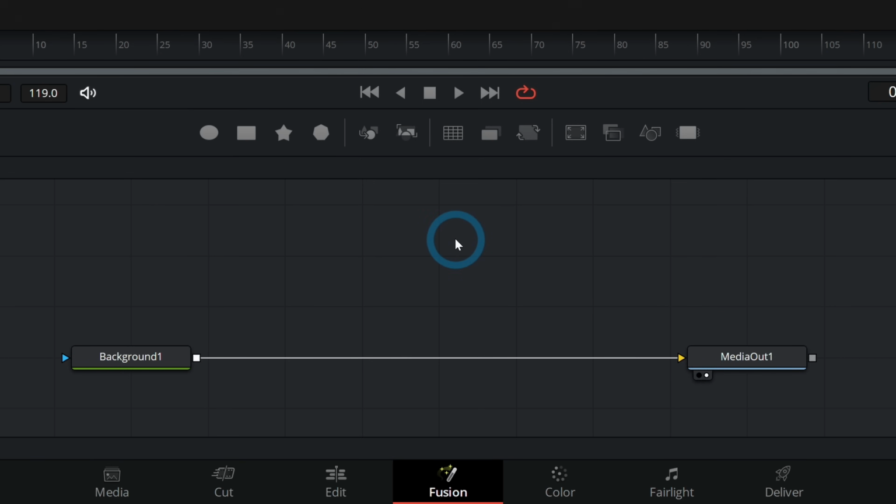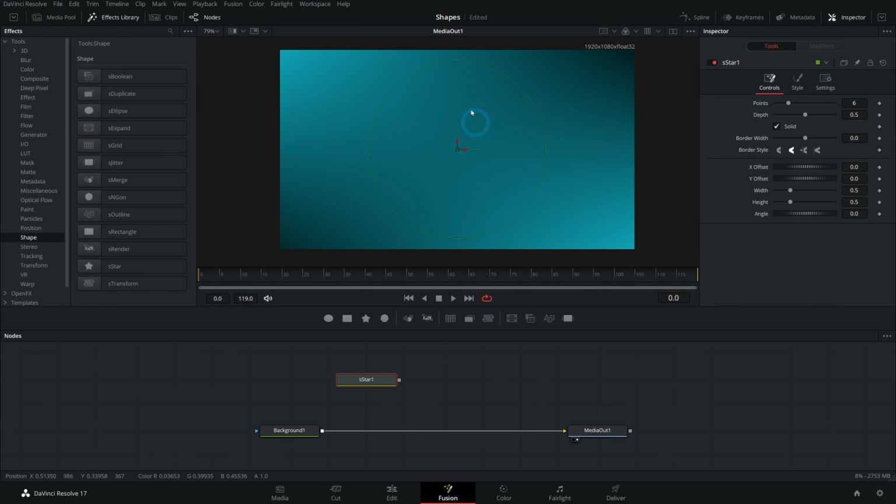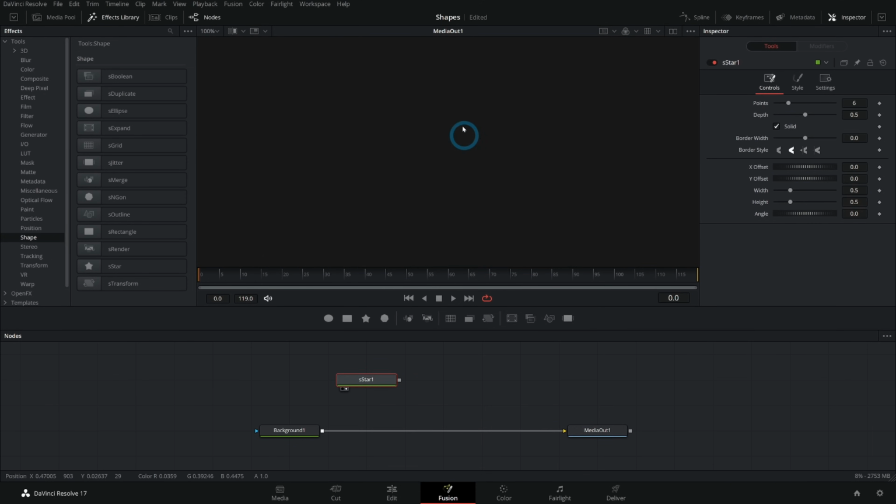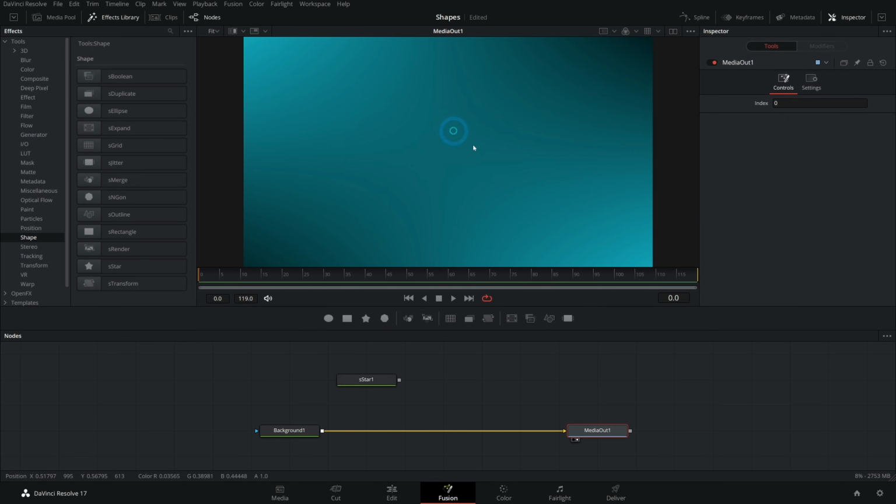So let's talk about shapes to start out with. This is one of those things in Fusion, like a lot of things, that kind of seems really complicated, but it's done this way for a reason. So if we grab a star, let's say, we'll start with the star shape, and we just can't see anything. One reason is we don't have this connected, but also if we hit two on the keyboard, nothing shows up. Oh, it's just a great time.